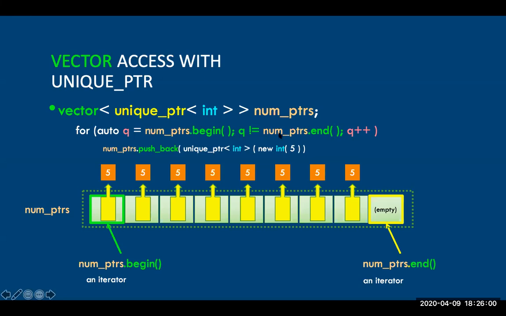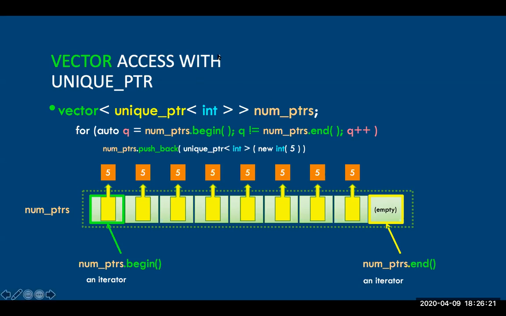We can also use the range-based for loop to iterate over the top of that container. We've seen both of those ways to do that. Questions on that? This idea of putting shared pointers directly into a container, this would be the more modern way to do things. Everybody okay with that?